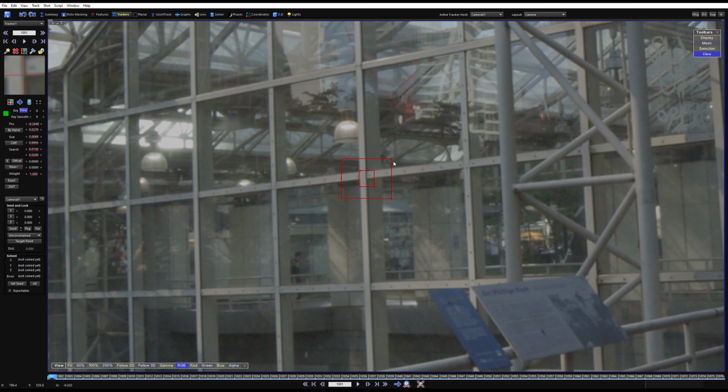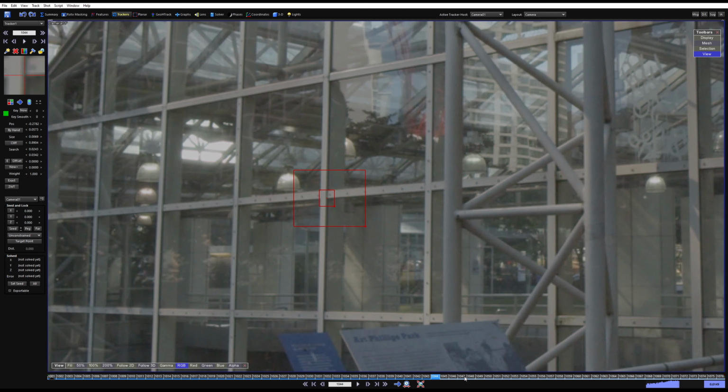The outer box is the search box, the search area. SYNTHEYES will only search within this box for this detail. So if this box was this big and we got these similar looking corners over here and here, there's a chance that SYNTHEYES will mistake these corners and the tracker might jump across to different corners. So I'm going to shrink this down to only what I need. Also, the larger that this is, the more pixels has to be searched and the slower SYNTHEYES will run. So let's bring it back down to a reasonable size and let's hit play.